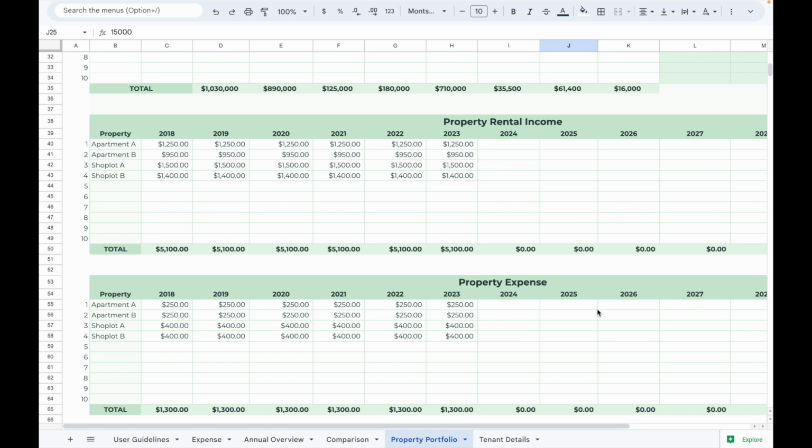As I mentioned before, this spreadsheet is designed for tracking expenses and income for a 12-month or a year period. After finishing 12 months and starting a new year, you have to start with a new blank spreadsheet and you need to copy the record of annual income and expenses of each property into the new spreadsheet.